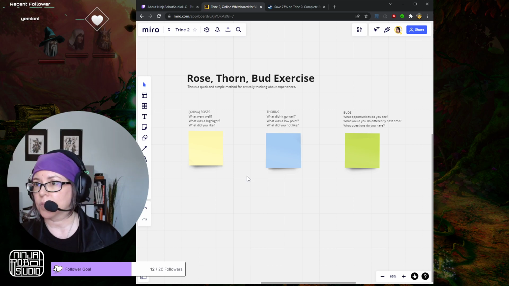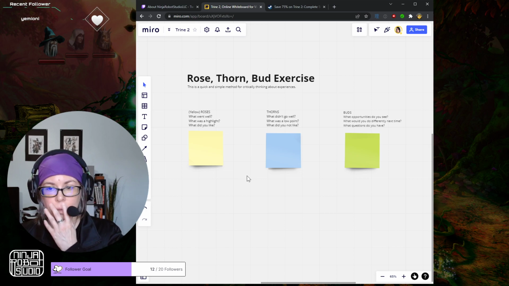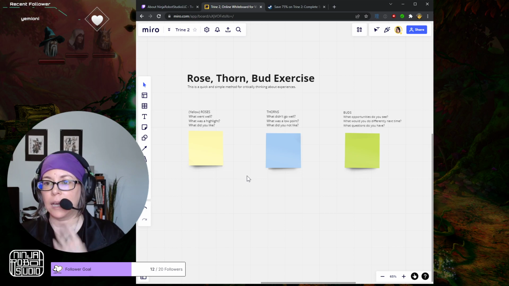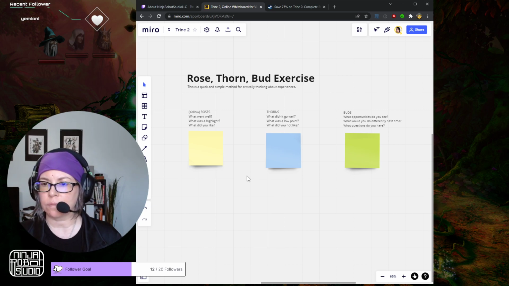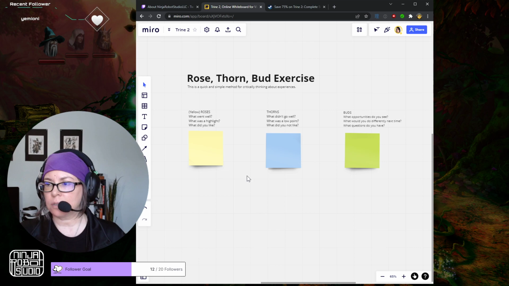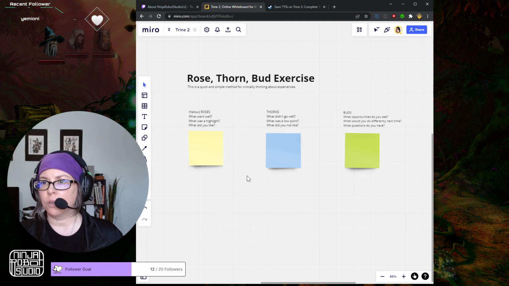So you can assess how you've worked together as a team on a project. You can do retrospectives in the middle of the project, during the project, to see how things are going and how you need to improve how you work together. You can use it for some kind of amusement park thing. You can use it for anything.